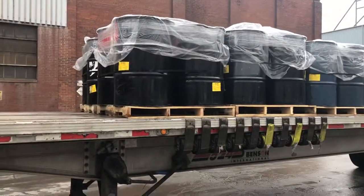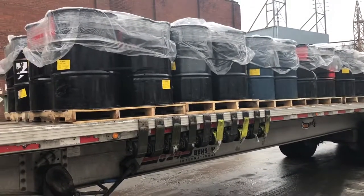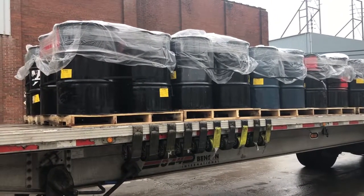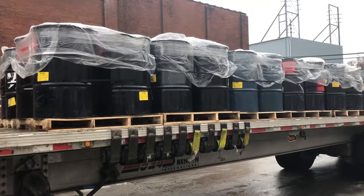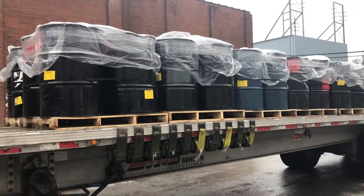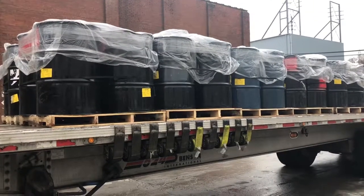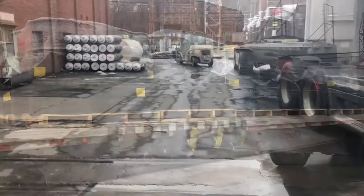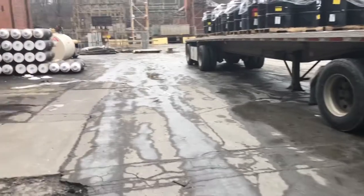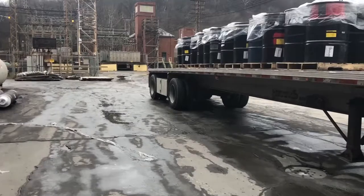I'm at the company now — went ahead and got everything unstrapped and untarped. I just talked to a guy and he said, well, today's Friday and there's no forklift driver here to unload me. So they're going to have to find somebody else that can actually drive a forklift. That's what I get for showing up on my birthday. Well, an hour and a half later, and having to go through some buildings and search for people, I finally found one — so now I'm getting unloaded.